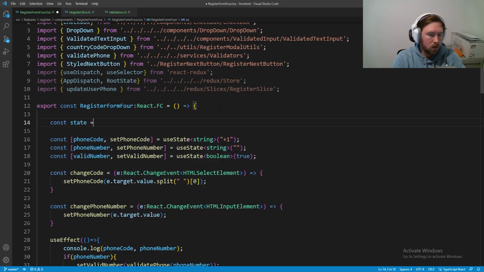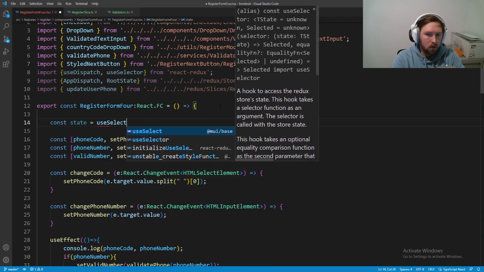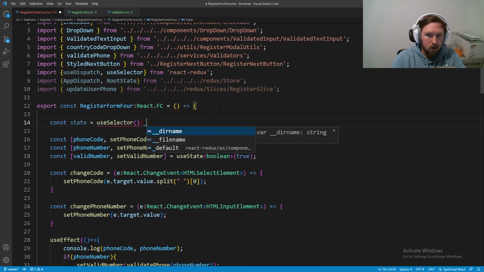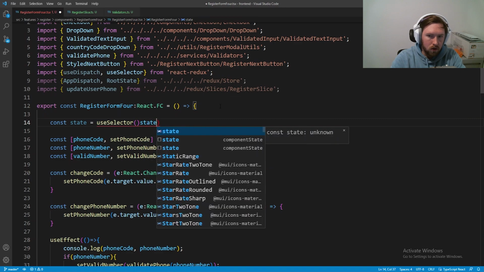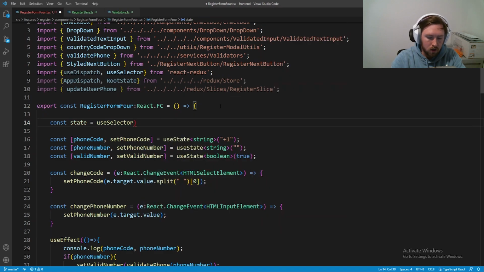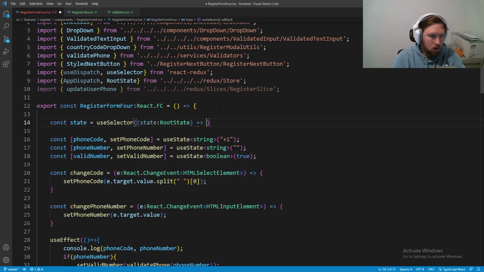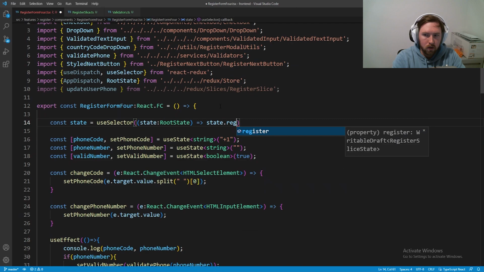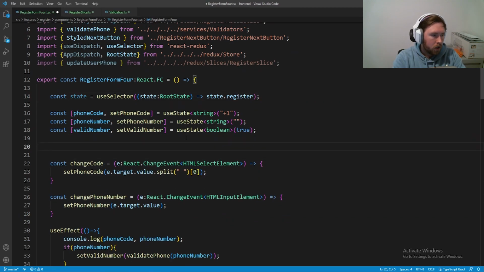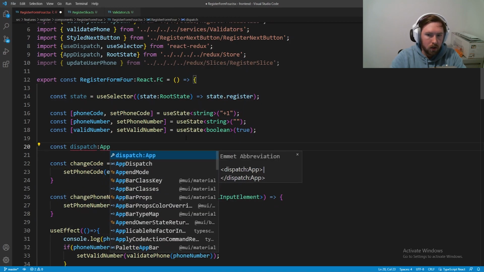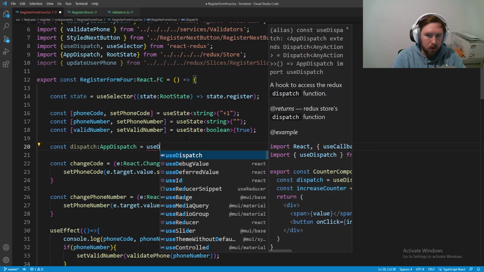Const state is equal to use selector, and we'll say state, colon root state, and we'll get the state.register for this particular component. Okay, we'll go ahead and get our dispatch. Const dispatch is of type app dispatch equal to use dispatch.